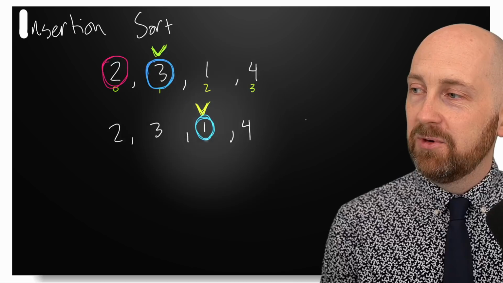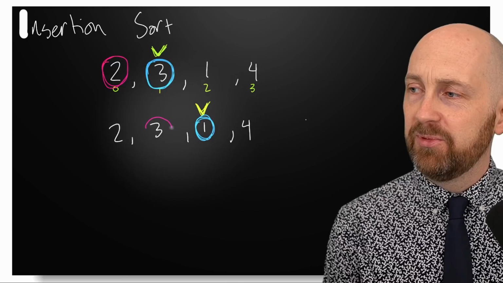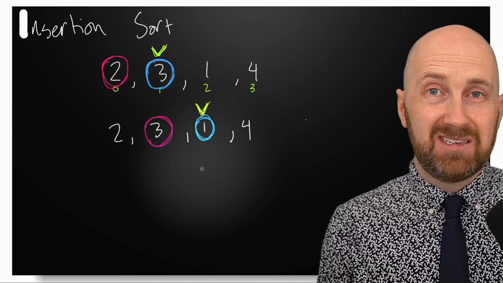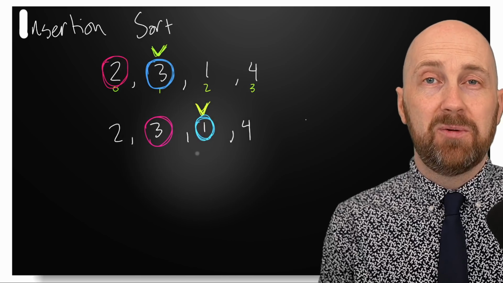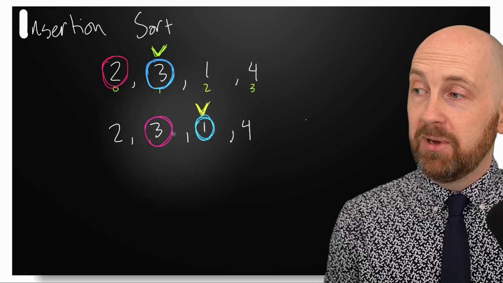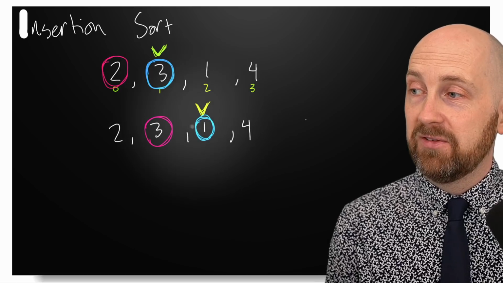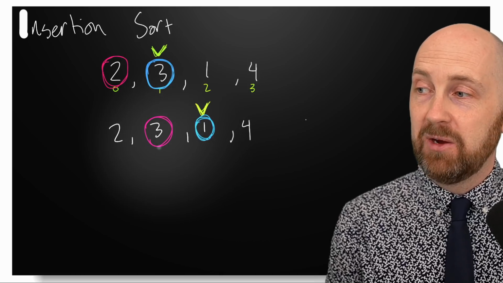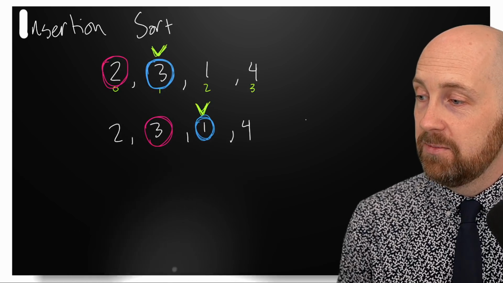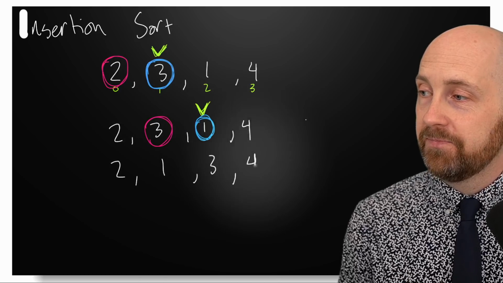This is now the item that we're trying to make sure is in the correct place. So what do we do? Well, we compare it to the item that comes before it. And well, 1 is less than 3. So this is incorrectly sorted. And what do we do? Well, we need to swap these two values, all right? So we're going to swap these two values when we recognize that the current thing we're focused on is not in the right place. And we're going to move it back effectively by swapping it with the thing that came before it. So our new resulting list is going to be 2, 1, 3, 4.